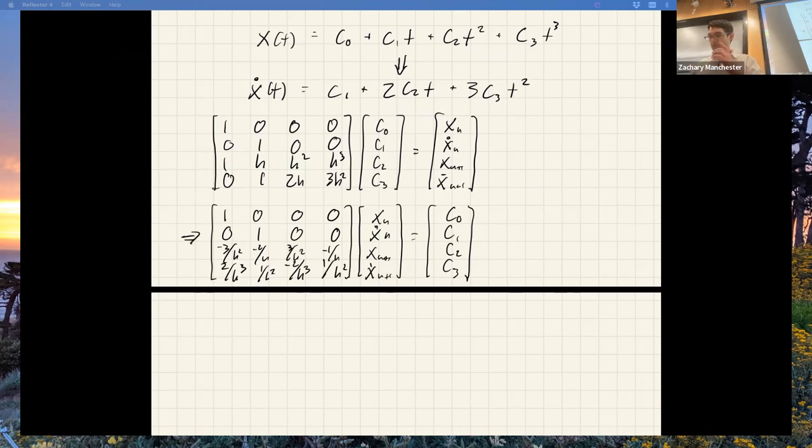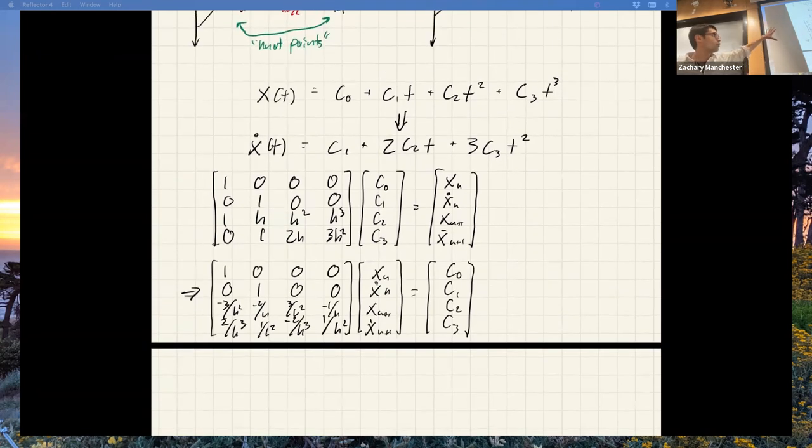Cool, so that's that. We have polynomials, and we can go back and forth between coefficients and values at the endpoints. It turns out the move here is that we don't ever actually wanna look at the coefficients of this cubic. We only wanna do it in terms of these xk, x dot k values at the endpoints. So we're going to write everything in terms of those from now on. This is just to show you how to get these things.